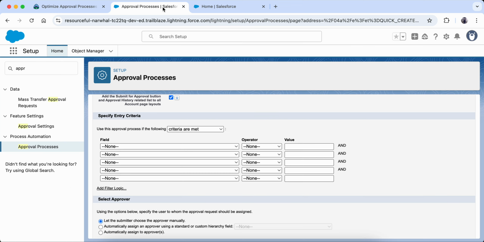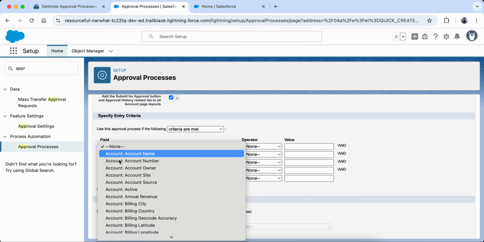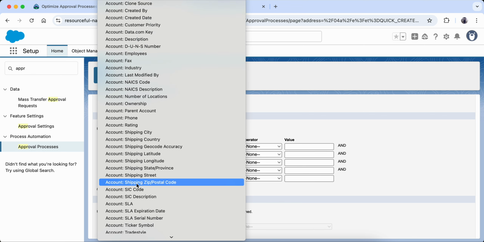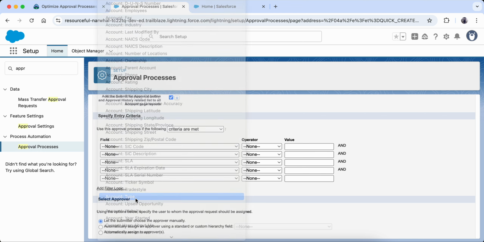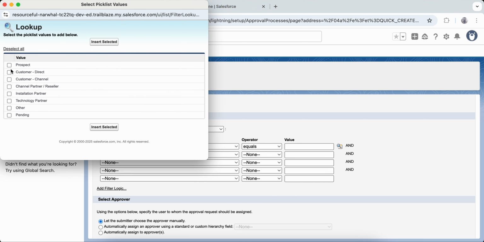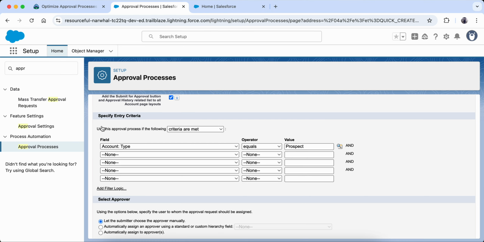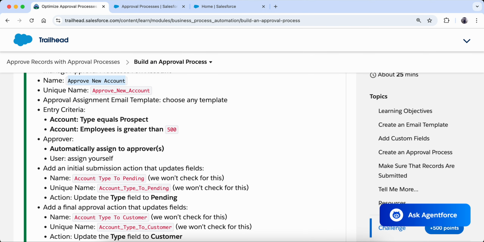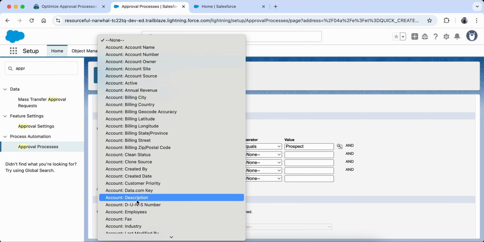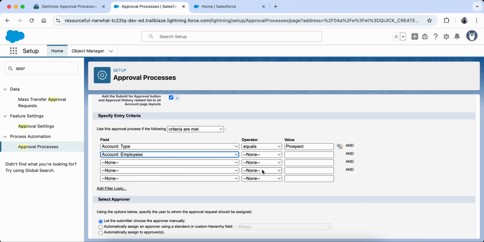So Account Type equals Prospect. The value will be Prospect here. Okay, and then Account Employees is greater than 500.